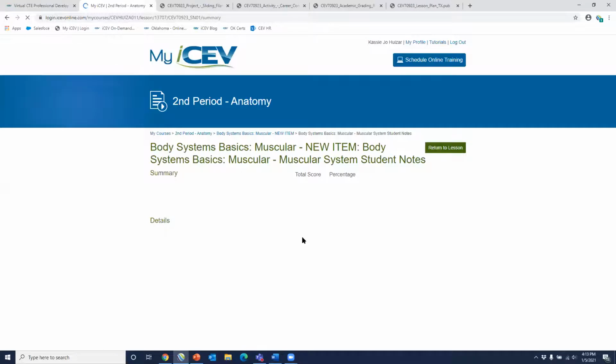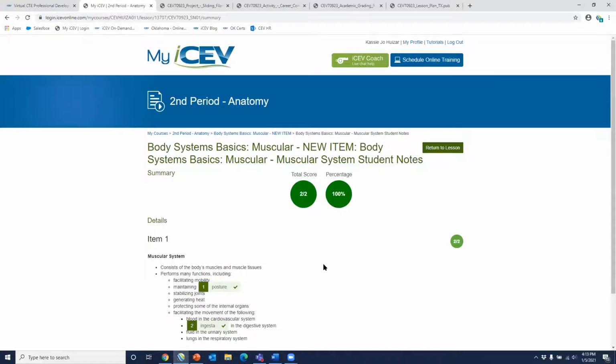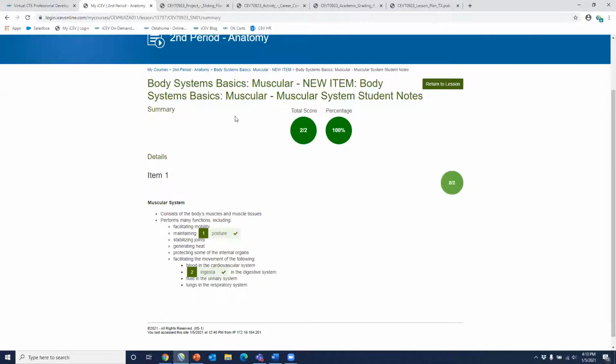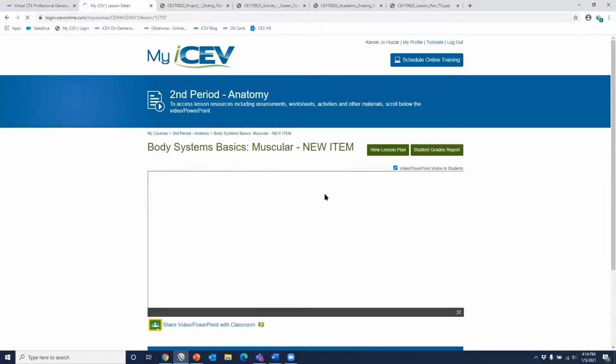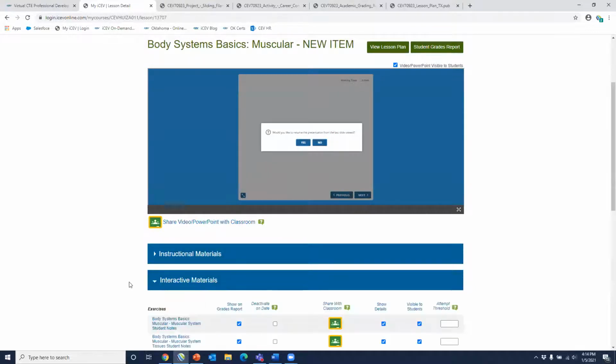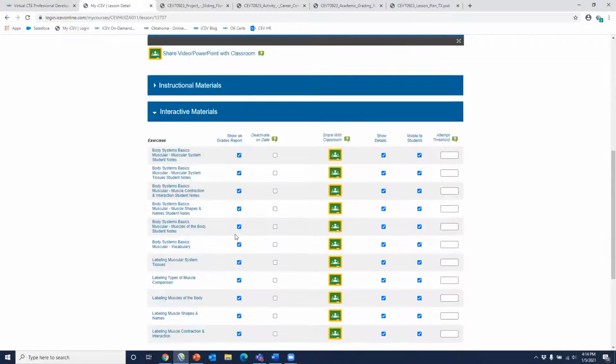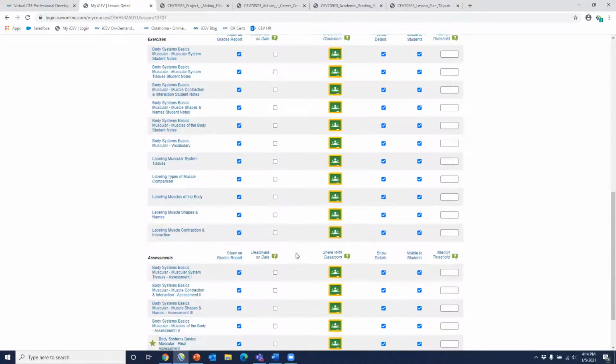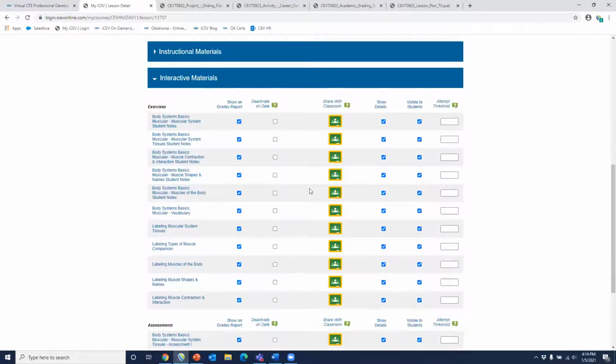And the details of that activity assessment are going to pop up at the end, and it's going to show me what I got right or what I missed or what was incorrect, okay? Some instructors love to show the show details button, others don't. It's completely up to you and what your preference is. We also have the ability to deactivate these activities on a certain date. So if you only want them open for a week, you can deactivate them at the end on Friday.